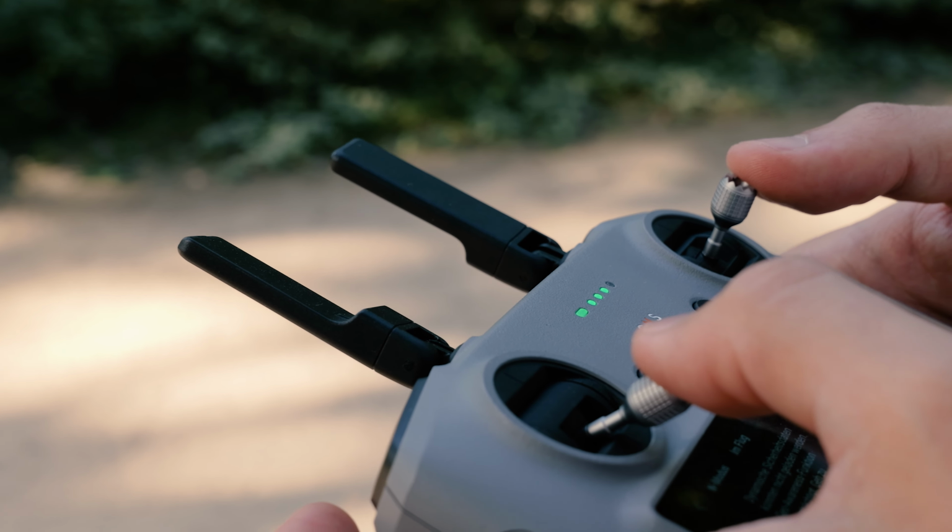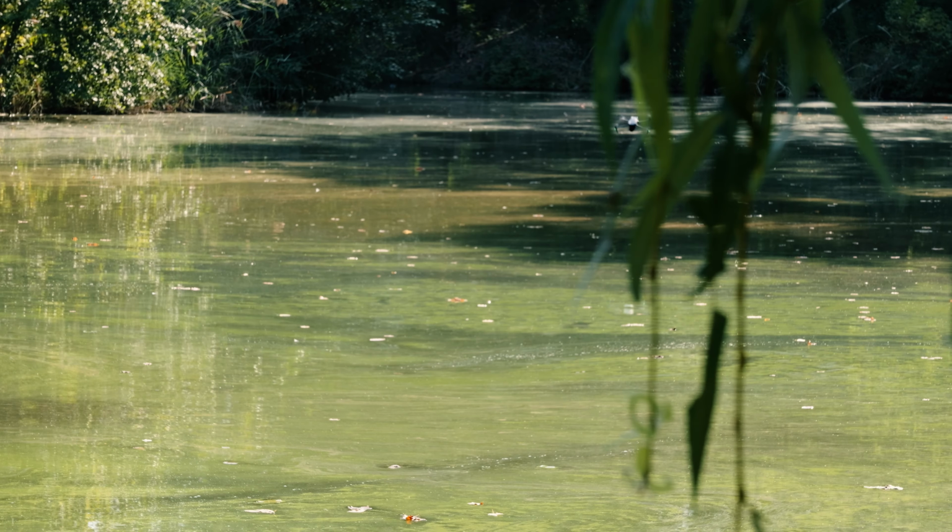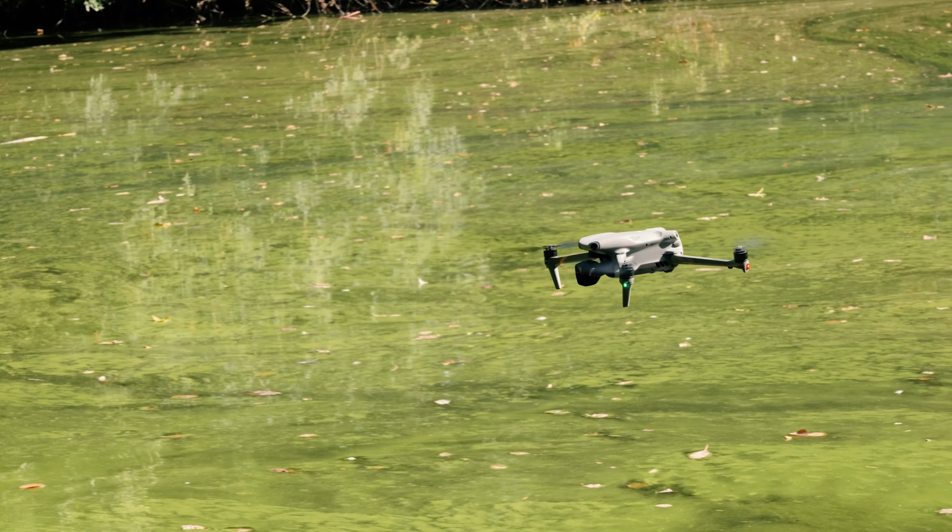On the whole, the DJI Air 3 is a really great drone and makes great recordings. It is relatively small and compact and fits well in your backpack. It is also easy to use even for drone beginners.